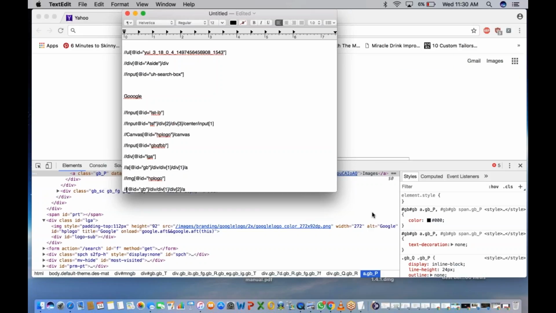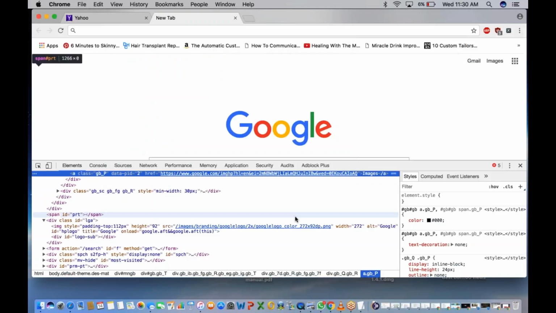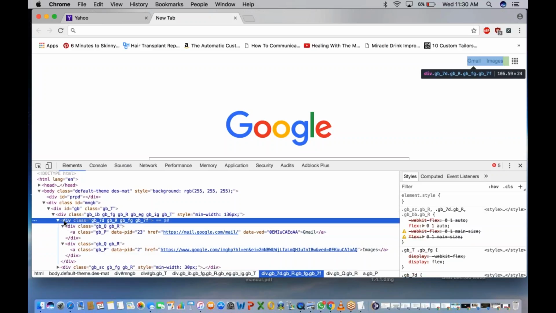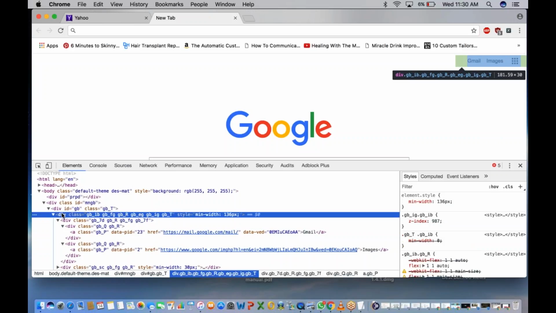Come to Chrome, scroll a little bit up in the code. So A is written already. Div is also written already. This div is also written already.